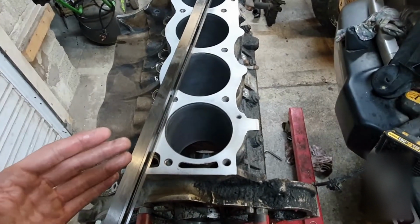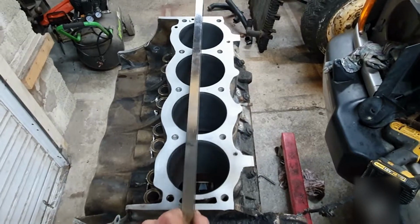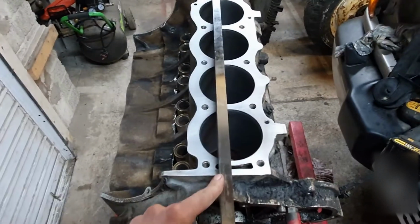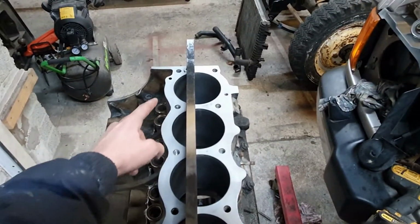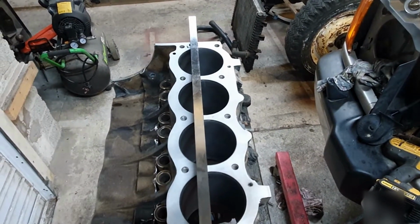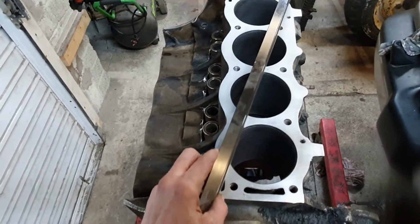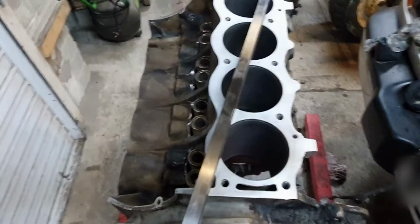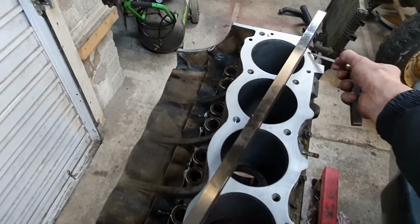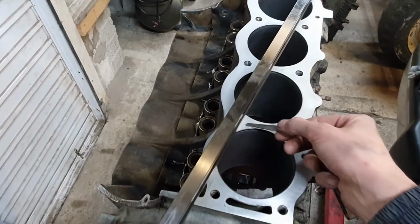Of course I'll measure it, but what I wasn't able to check is the distortion along its length, like this, because that is purely down to how much time I spend sanding here compared to here, or in the middle, for a hogging or sagging situation. So that's why I wanted this straight edge, to double check that. I've done a lot of angles and checking. I think I found a slight low spot there in that plane. So up here's good, good, good, good.